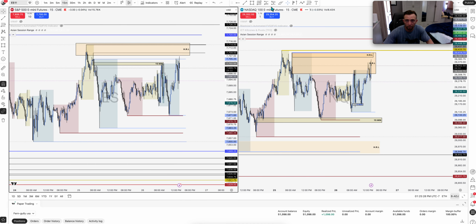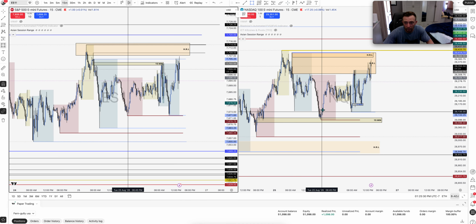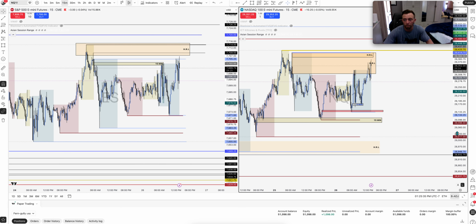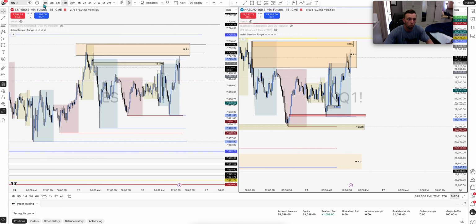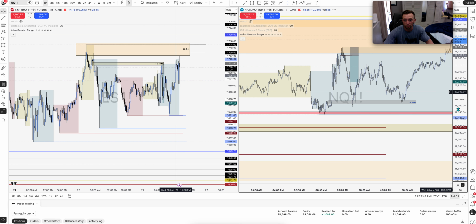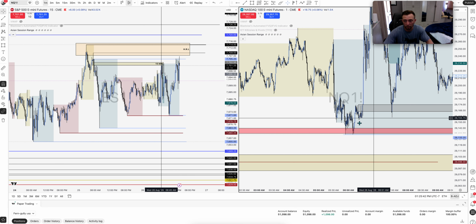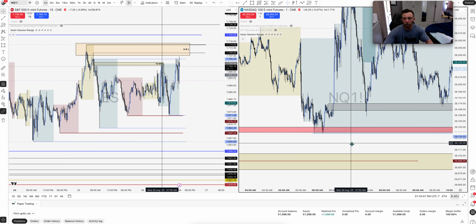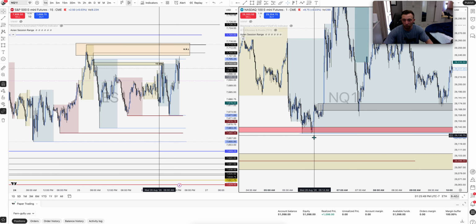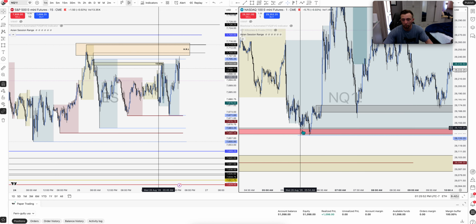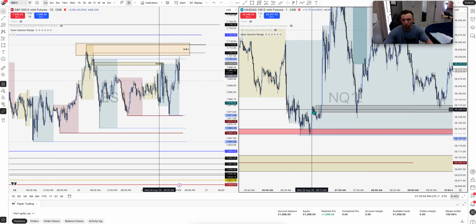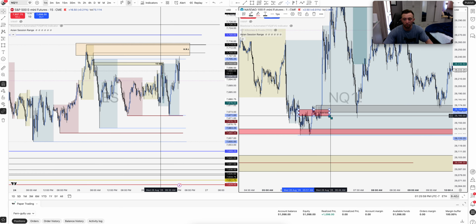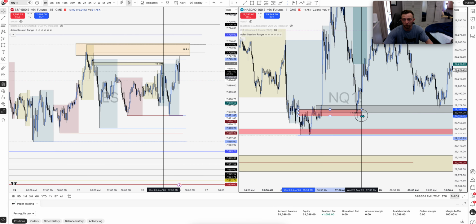We come down, we tap off of the lowest 15-minute gap, which would have been right in here. Tap off of that, and we have a nice 1 minute bounce higher. So at this point, it's pre-market, and price is already telling us that we want to be bullish off of this gap. So we come down, make a V-shaped recovery, come up, and we inverse this 1 minute gap. Inverse, come up higher.